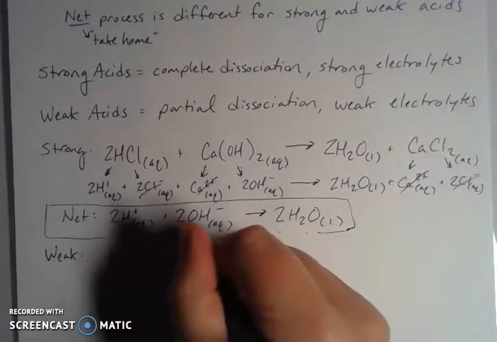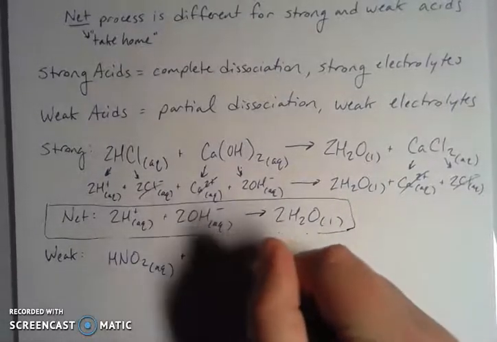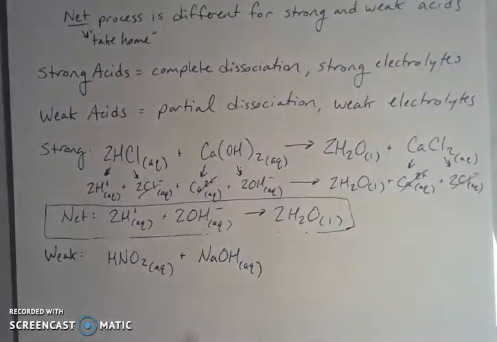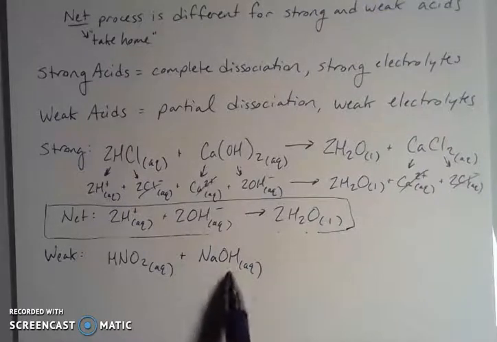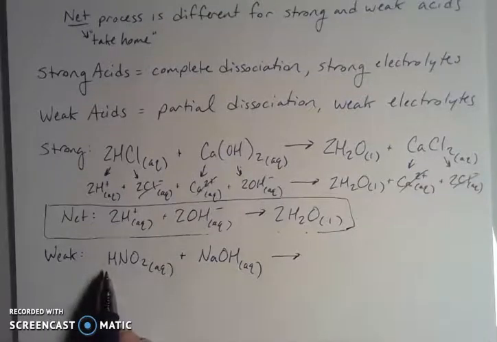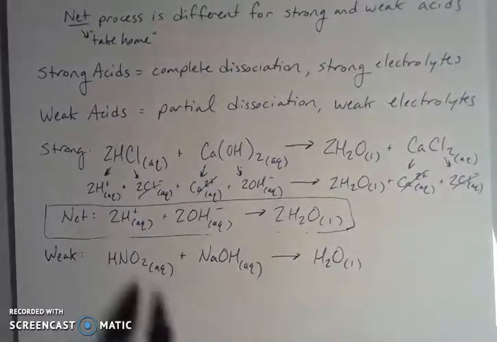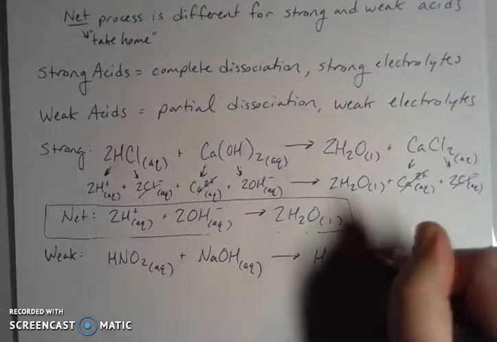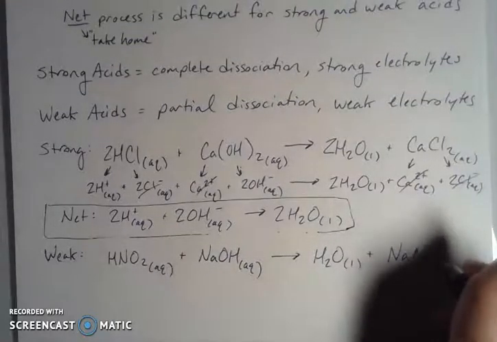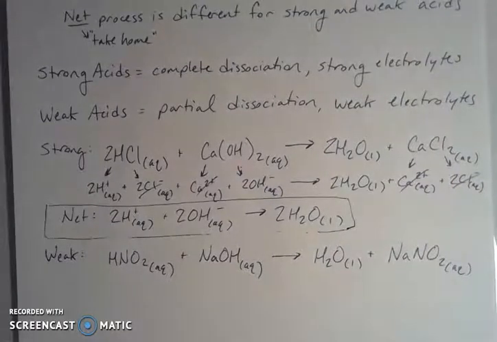So I'm going to react nitrous acid with, let's do sodium hydroxide this time. Make a nice 1 to 1 to 1. Sodium hydroxide is a strong base. Again, I know that because sodium comes from the alkali metals, so any of those first group paired with the hydroxide are going to be strong. That's a neutralization reaction, so the hydrogen from my acid and the hydroxide from my base form water. It's liquid water. And then the nitrite ion and the sodium ion are going to form an ionic salt. That's what a salt is, an ionic compound, a crystalline compound. And it's going to be aqueous, I know, because of my sodium, right? Nitrite is also quite soluble.